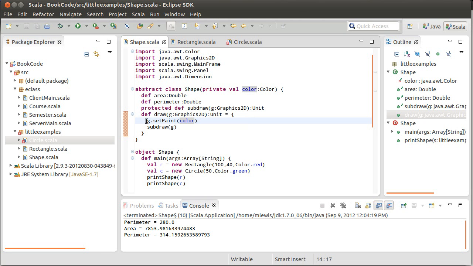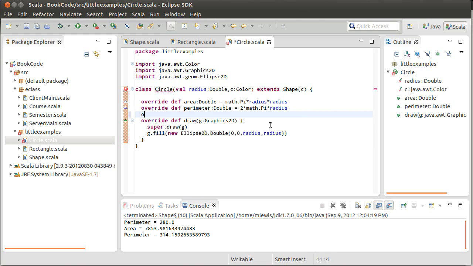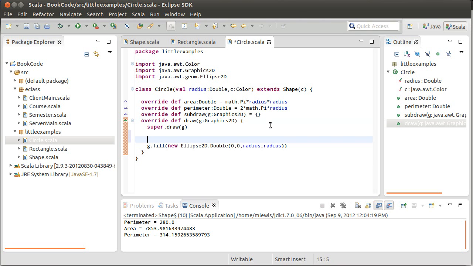I want them to be forced to use mine. But as it stands right now, if I go ahead and here, override def subdraw, Graphics2D, okay, now my circle is happy, but I put in my own draw method, and I could do unwanted stuff here.